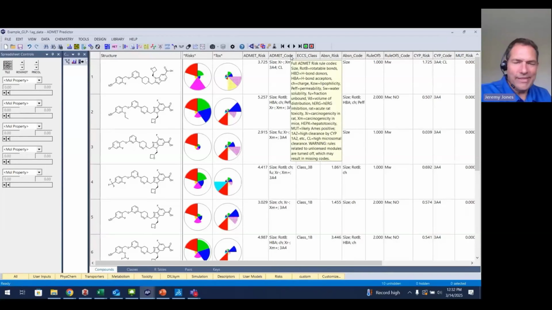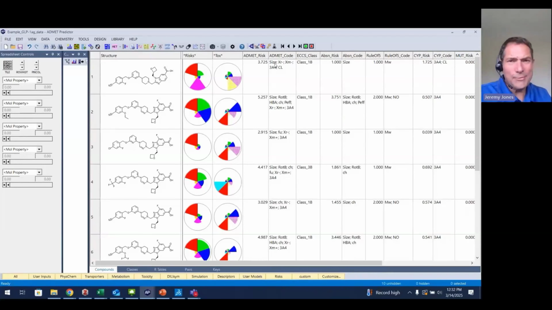These pop-up windows will tell you what all these different codes are. So this one is failing size. Yes, we know these molecules are big. It's predicted to have some toxicity in rat and mice. It's predicted to have a CYP3A4 liability and some clearance liability, right? The next one down tends to hit some of our PF model, our permeability model. All of these are predicted to have some 3A4 liabilities. Again, something we can optimize out with this.